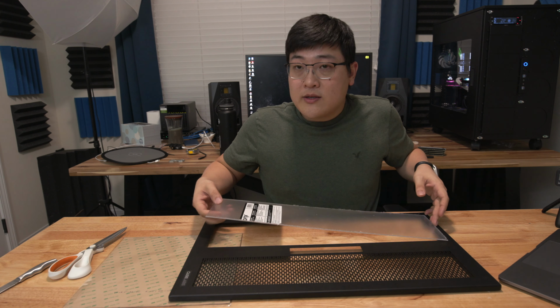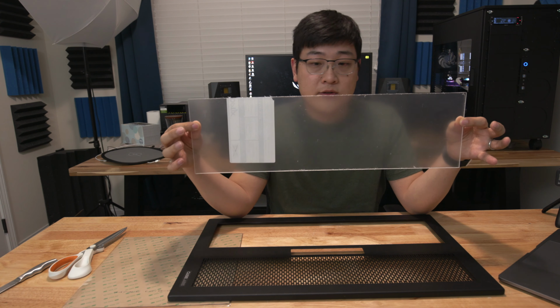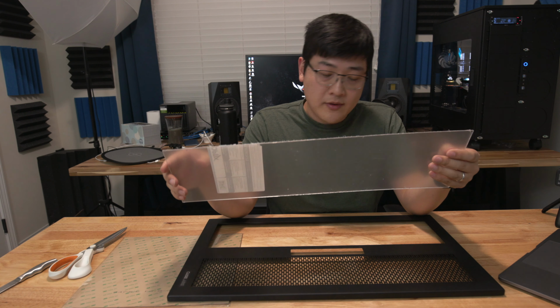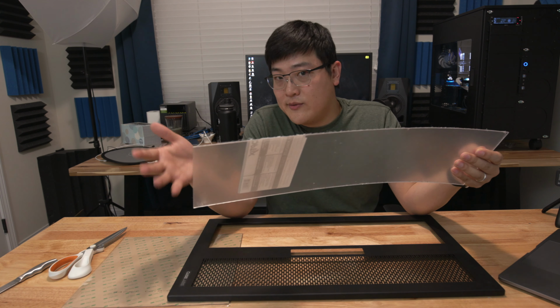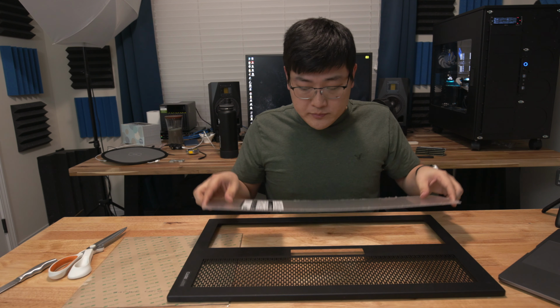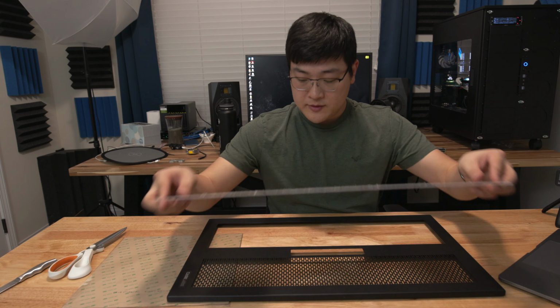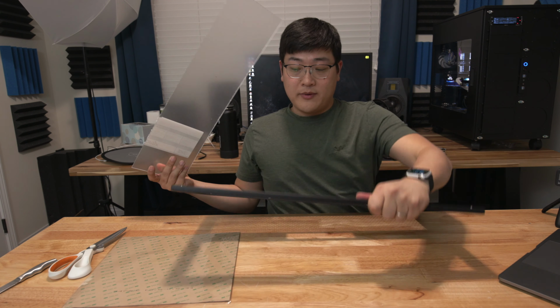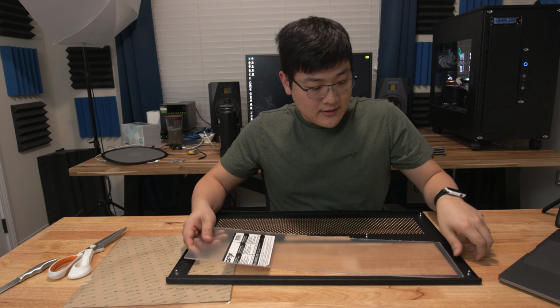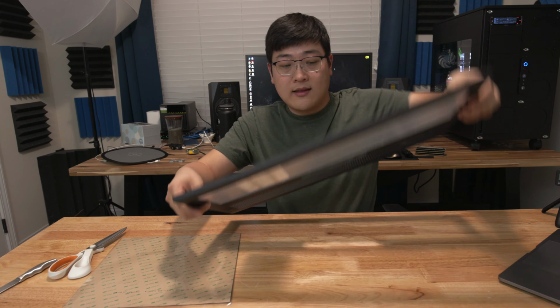Now, I actually went to Home Depot and picked up this piece of acrylic. I had totally planned on cutting it myself, but apparently when you purchase acrylic at Home Depot, they have a service where they cut it for you. So I gave them the exact measurements that I needed, and the plan is I'm gonna be taping this down, and it's gonna look like this.